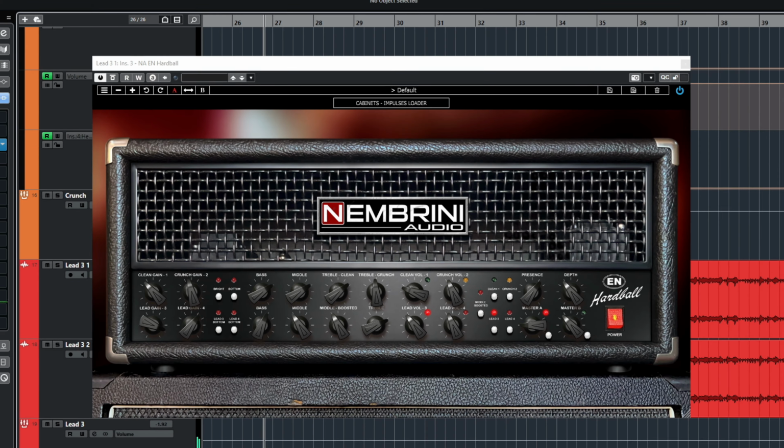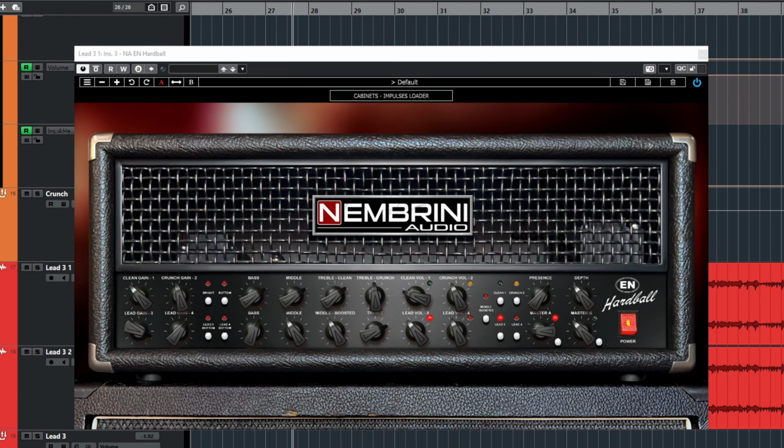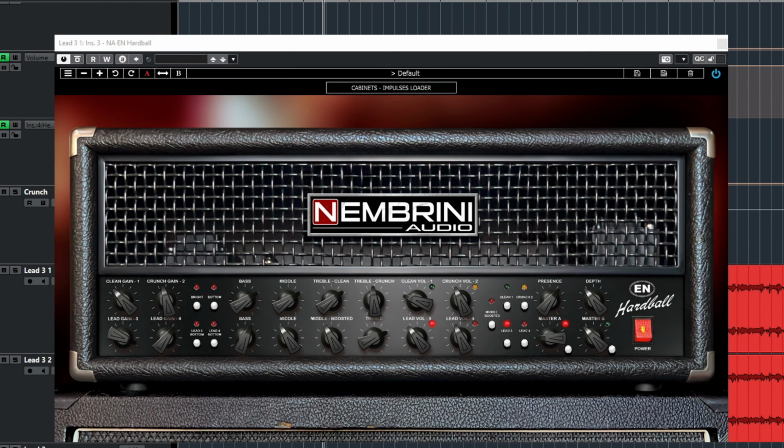Today we're checking out the EN Hardball Metalhead Amplifier plugin by Nembrini Audio. And of course, the Hardball is based on one of my favorite amplifiers in real life, the ENGL Powerball 2. So this should be fun and interesting indeed.